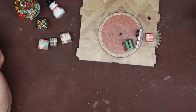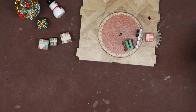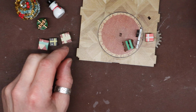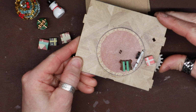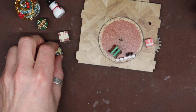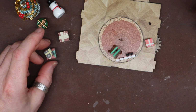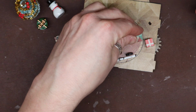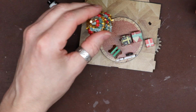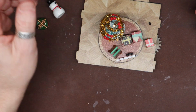So. Oh. Don't give us a good view of how the presents are lined up. Okay, so, okay, I got it now. So it's gonna be got the cat this way. So obviously that's gonna be on top. That on top of that one. This goes out towards this way. These two are here. Christmas tree right up there.